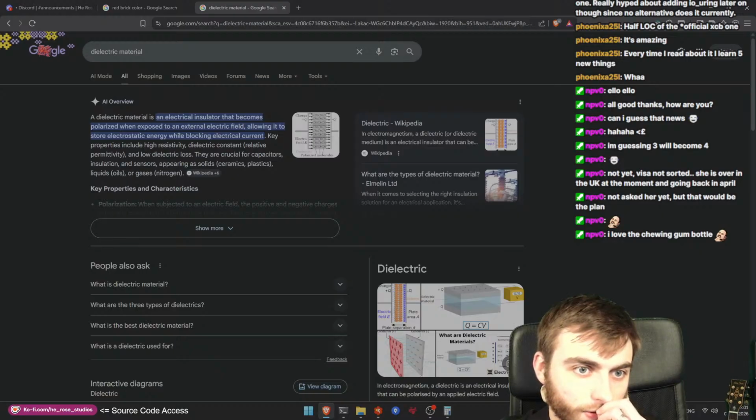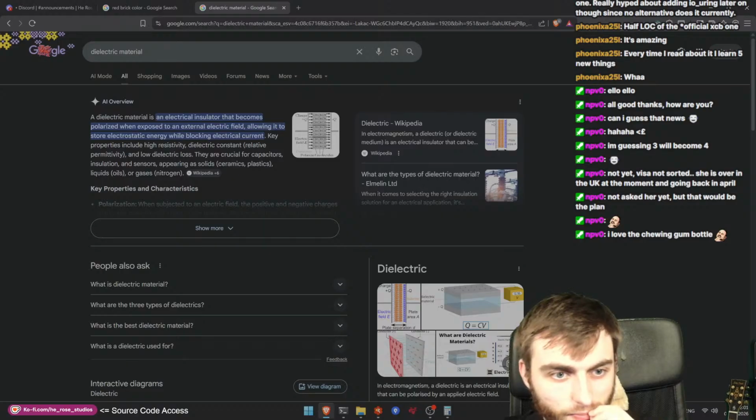An electrical insulator becomes polarized when exposed to... or is it a non-dielectric then?